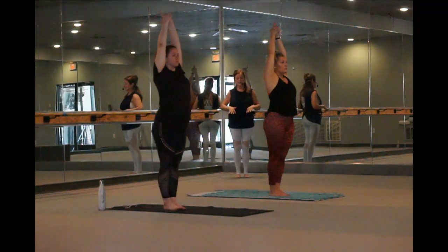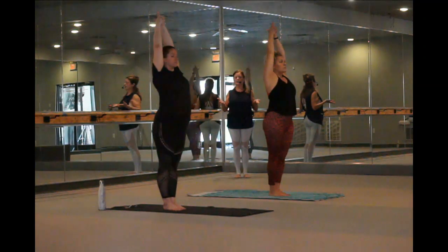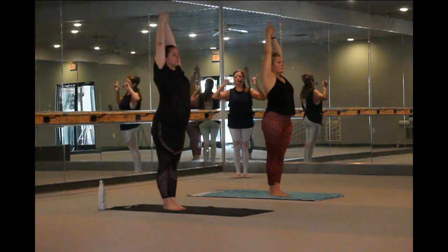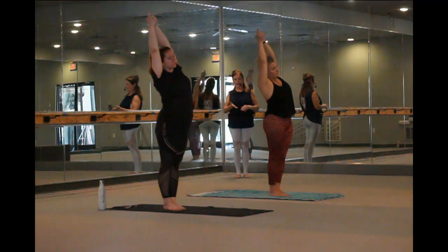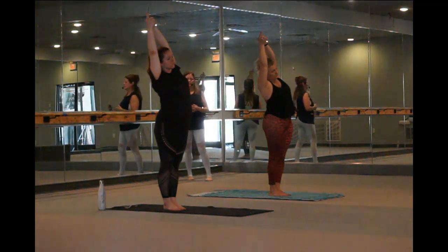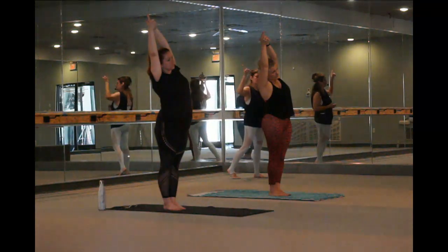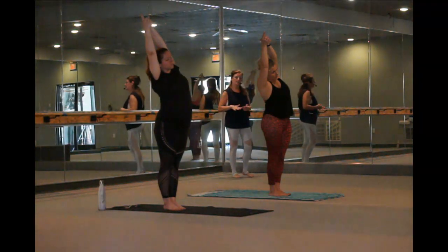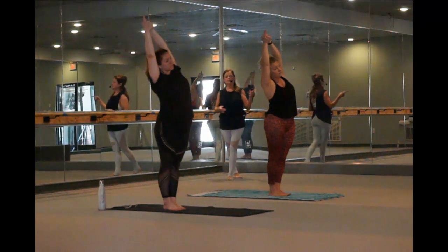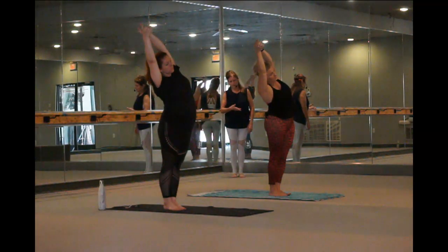Stop in the center. Weight is in your heels. Hips come forward a little bit to open up the hips and pelvis. Upper body back, opening up the chest and rib cage. Chest is lifted. Stretch up out of the waist. Try to touch the ceiling. Absolutely straight line. Bend your body to the right and push your hips to the left beyond your flexibility, creating tremendous stretching feeling in the left side body, all over, inside out, bones to skin, fingertips to toes.